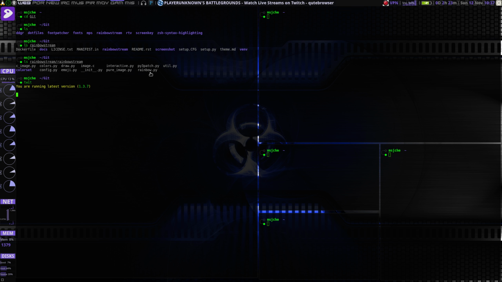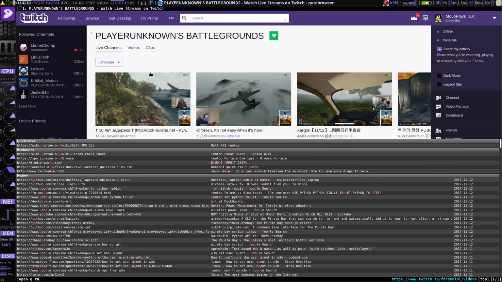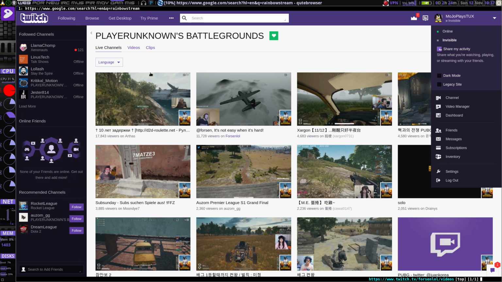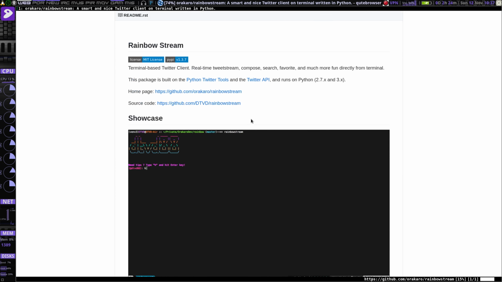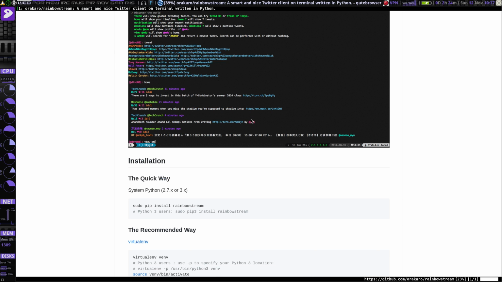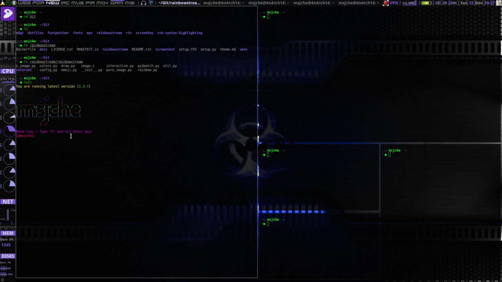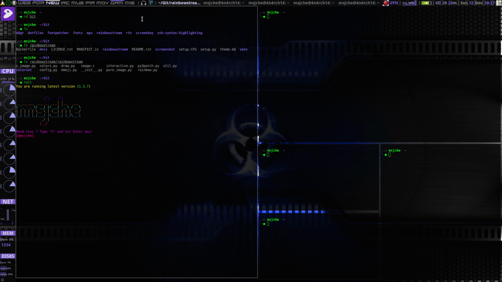And if you want to know how to do that, you come over here, open G for Google search, bottom left there, and we do rainbowstream, and that's it there. And that's what it looks like. As it populates, as people that you follow post, it will automatically post it to this and just keep running. Second thing I have is, if you look over here, RTV, and that is a Reddit client.